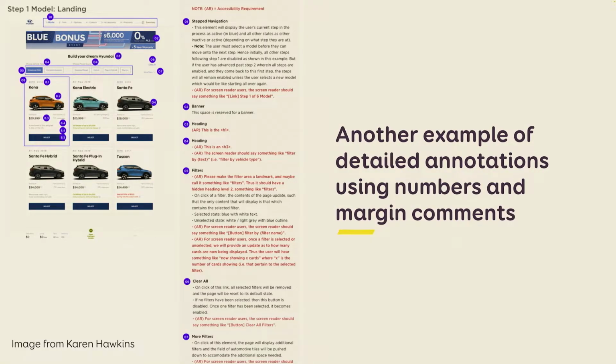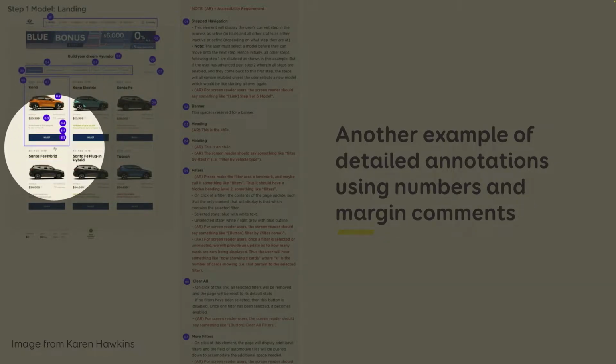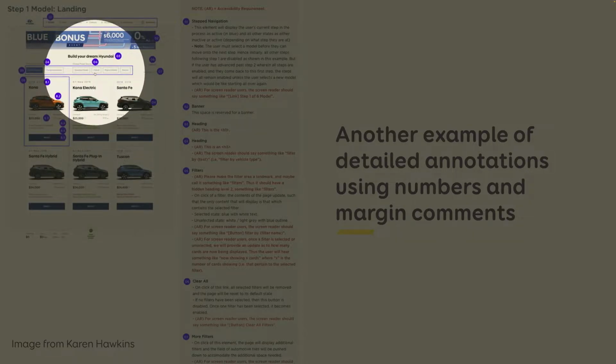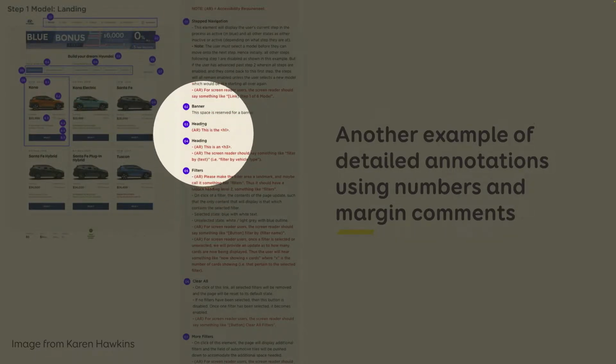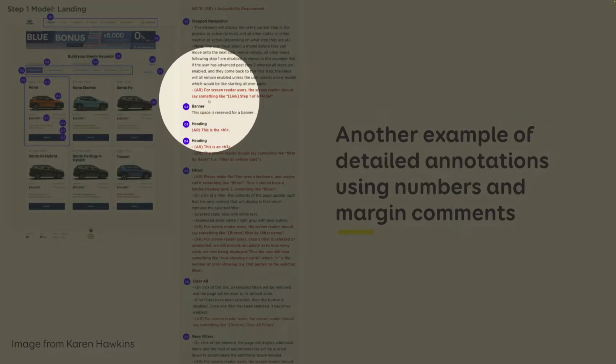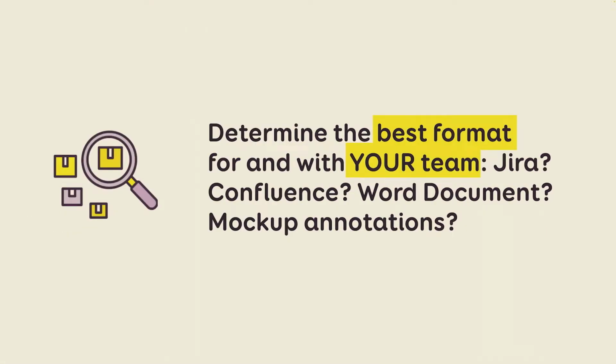So while researching for this talk, I stumbled upon Karen Hawkins' accessibility annotation example, and I find her format quite interesting. On my left screen here, I have at the bottom of the page the mockup, and on top of it, she has this little blue area with some dots. And the dots correspond to some notes in the margin on the right here. So in dark black, you have classic annotation for anything, and then in red, prefixed with AR for accessibility requirement, she has all the accessibility annotation. That's how Karen and I document.